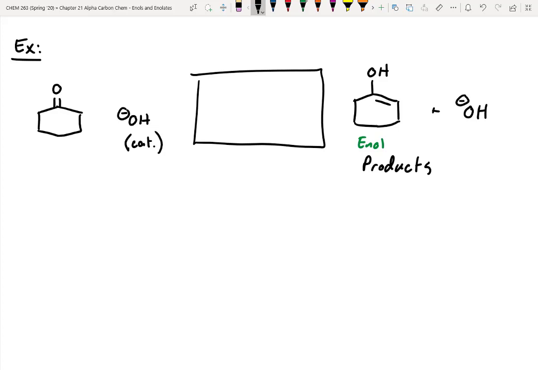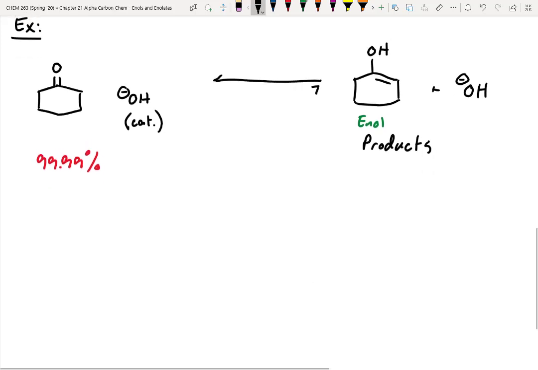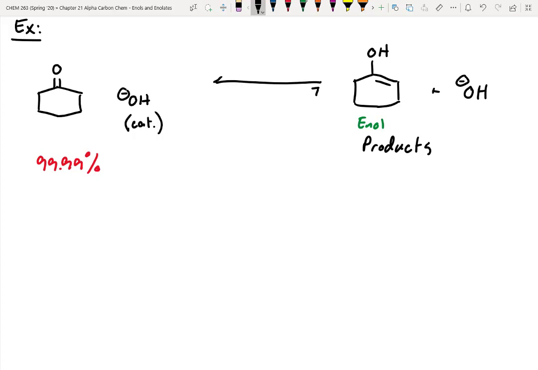All right, so the question is, which side of the equilibrium is going to be favored? Well, like I said, typically enols aren't generated in a very high concentration. So for the vast majority of cases, that starting material side is going to be favored. And in fact, you can measure this. And we can see that about 99.99% of our equilibrium is going to be our keto form, meaning our ketone. And we're going to have only a tiny, tiny, tiny percent of our enol. All right. So then the question is, well, this doesn't seem very useful at all if we're only making a tiny fraction of a percent. But there are other situations where you get a lot more. So let's take a look at this next situation.